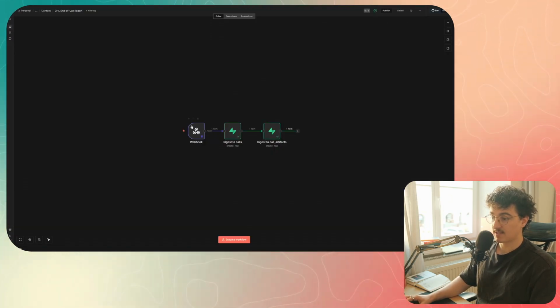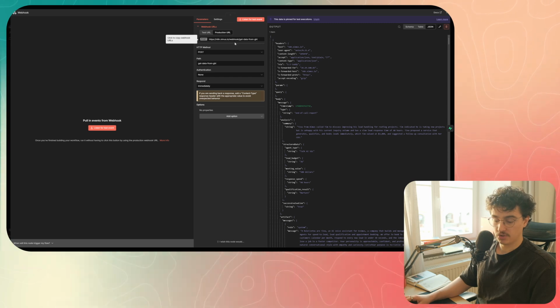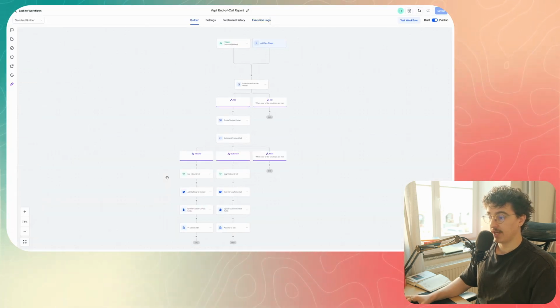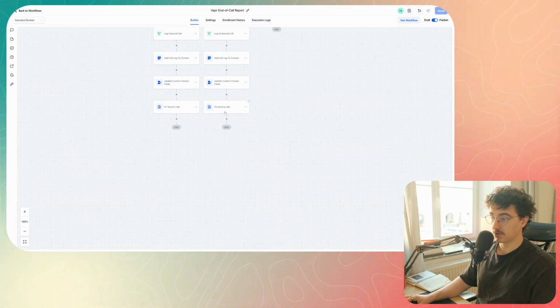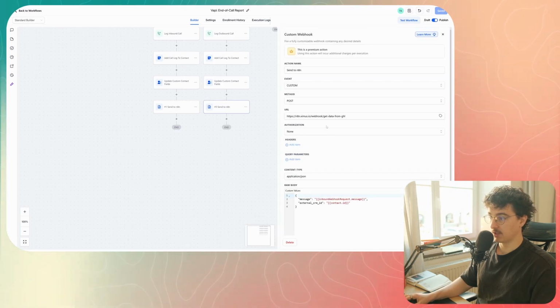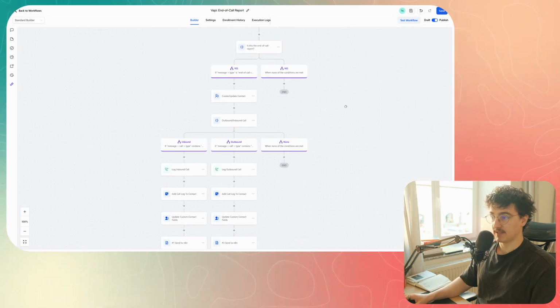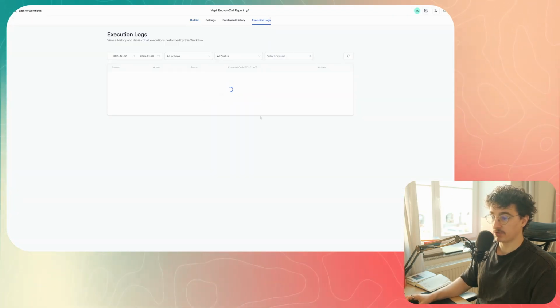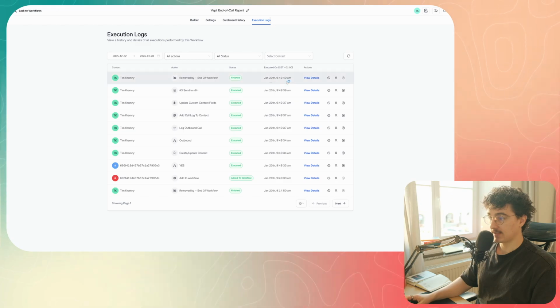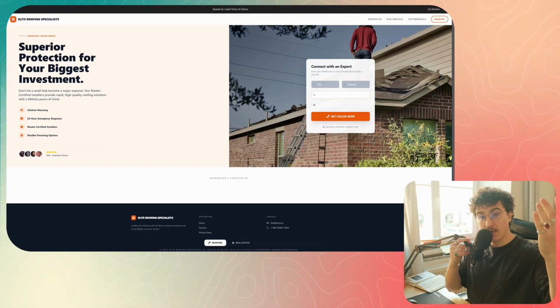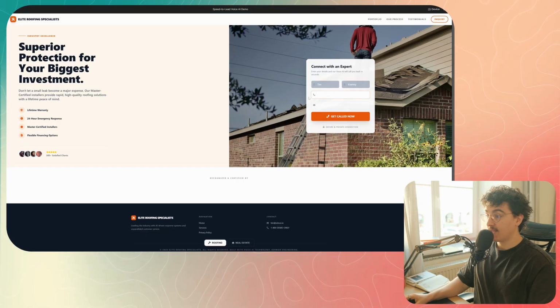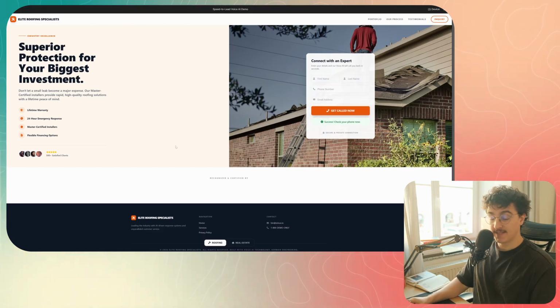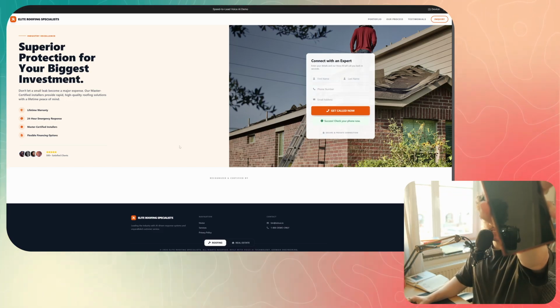And now let's just run through the whole system end to end. We have set this live. We have the production URL in our GHL account. So if we go into here, we have the production URL, and now what we can do is we can make a live test call and see this working in action. So if we go into execution logs, last has been at 9:49 a.m. and if I input my information into this demo page right here, then you can see that I will be called in a second.